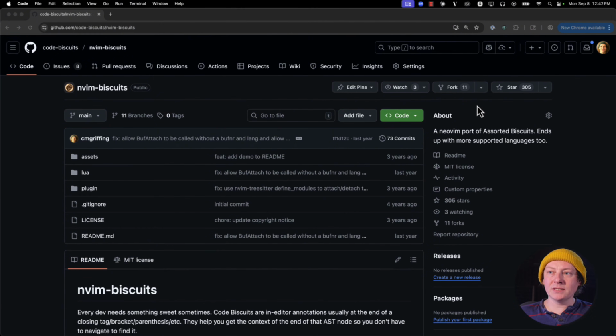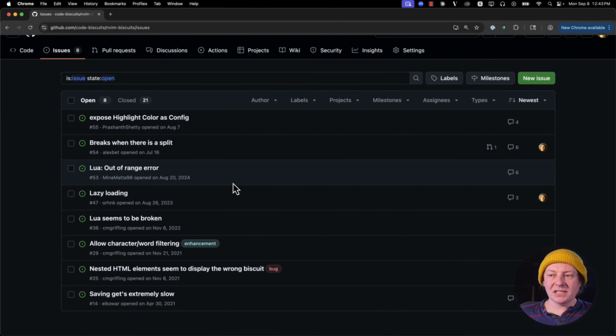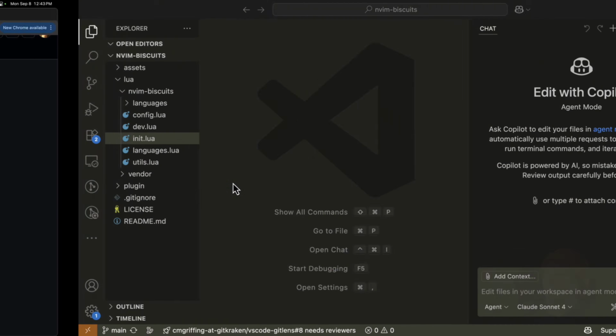Now, the issue is that if I wanted to think about what am I going to do today, what should I work on, I would have to go look through all of my side projects, find all the issues assigned to me, and then decide what I want to do. I could maybe then be looking at NeoVim biscuits here and look at the issues, and then pick through some of the ones in here. But instead, what I'd rather do is use the MCP server to do this part. So let's switch over to it.